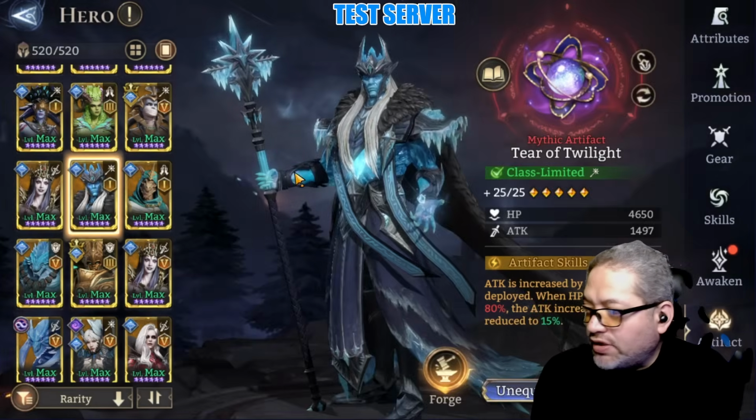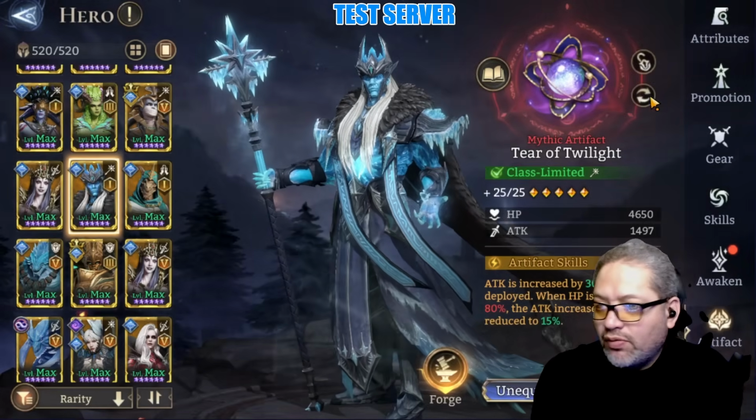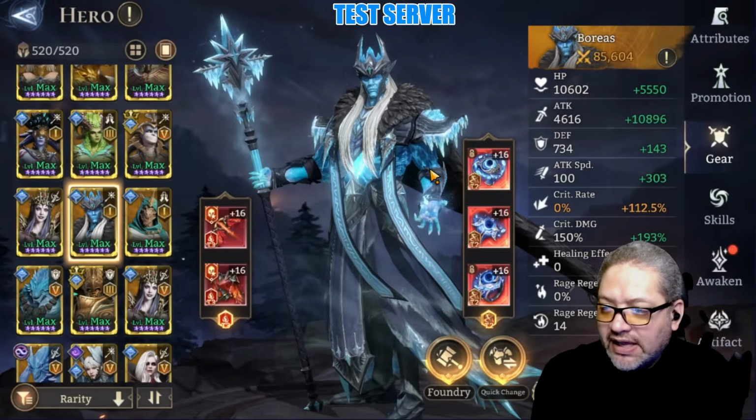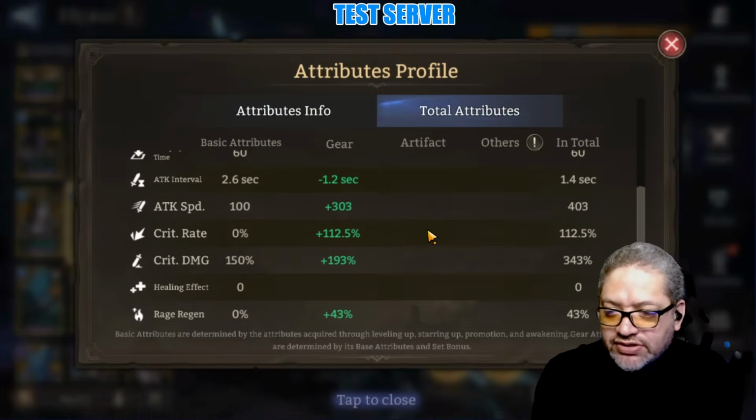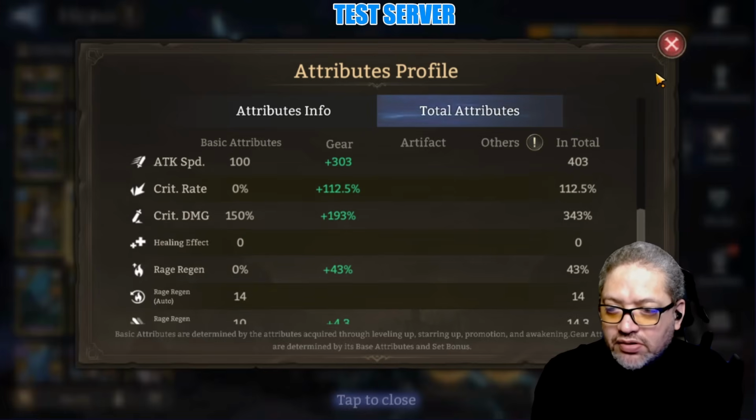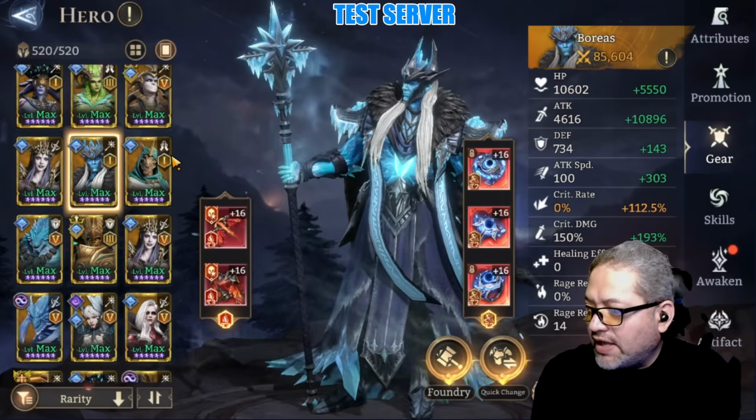We did not use Helga. We did use this A1 Boreas, Tear of Twilight, and again, Soulbane Arcana set, Wicked Vengeance set, about 70,000 attack, 409 speed, 343 critical damage.